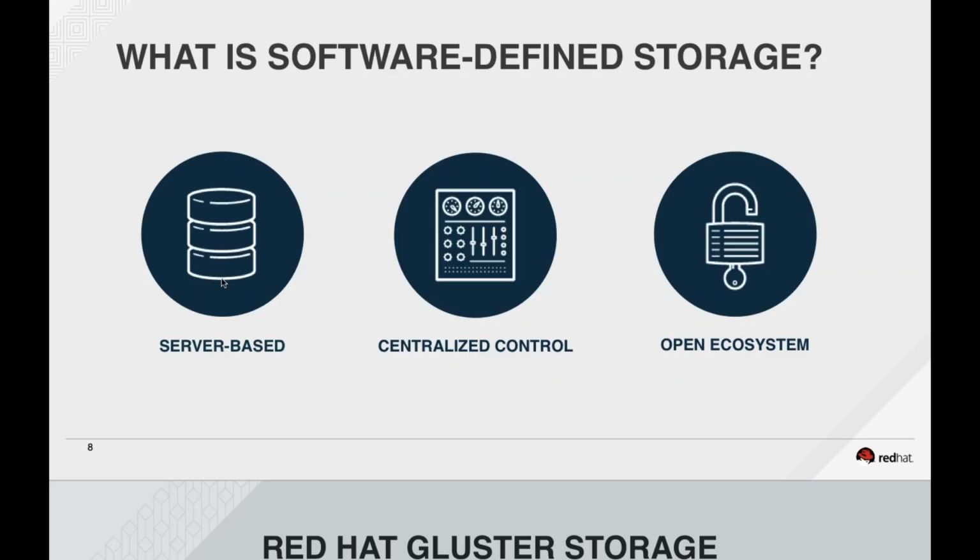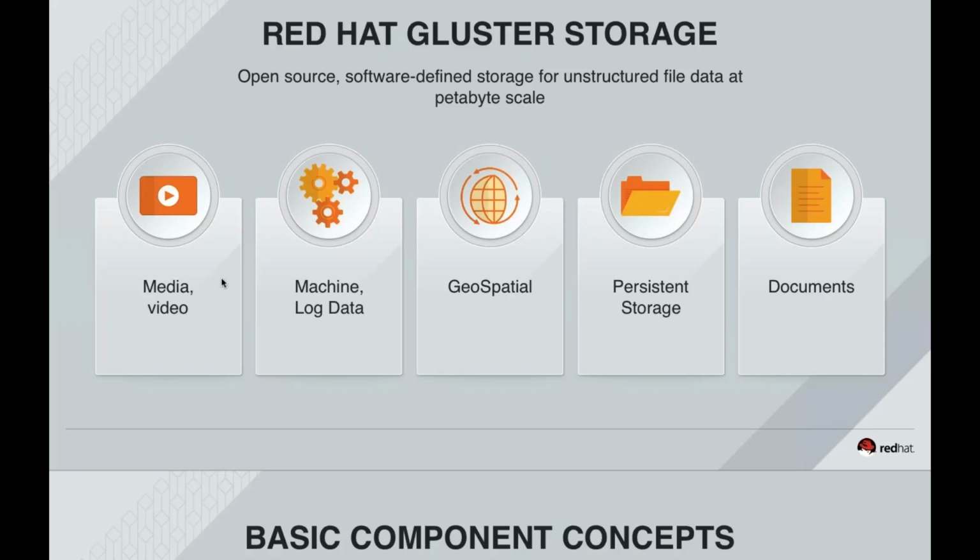So let's spend some time here to understand what Gluster storage is and how it works. Gluster is an open source based software-defined storage, and it is used primarily for storing petabytes of unstructured data. When I say unstructured data, I'm referring to data which cannot be entered in an Excel sheet. Some of the main use cases of Gluster include storing media and video files, documents which can be large or small files, geospatial data, and persistent storage for containers.